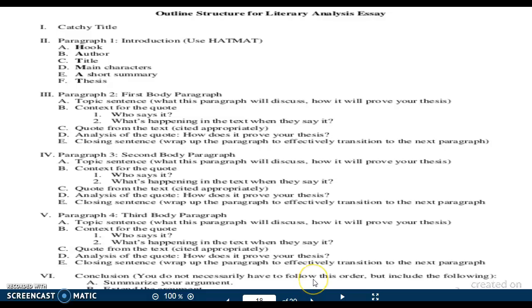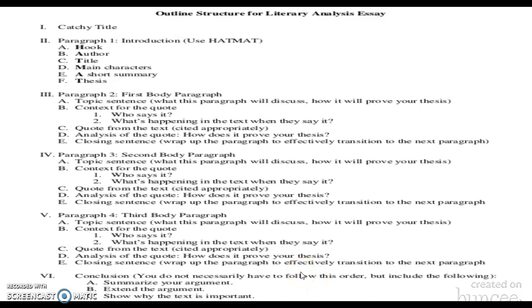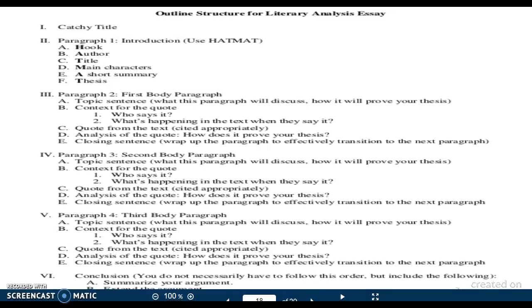And now we'll go to our outline structure. The first outline we create is going to be a little bit different than the analysis essay outline. An analysis essay outline is different because it has a few more features in it. But we're going to start with this one, and then later we'll be able to make it a little bit easier with the standard outline. When we go over the standard outline, you'll be able to use that outline for almost any essay you do in college, except for literary analysis, and except if your professor tells you to do something different, of course.